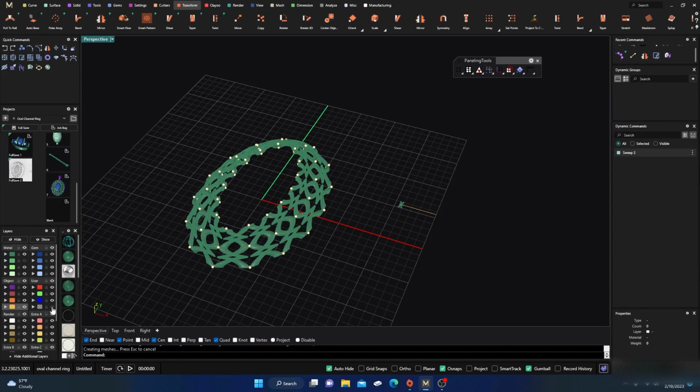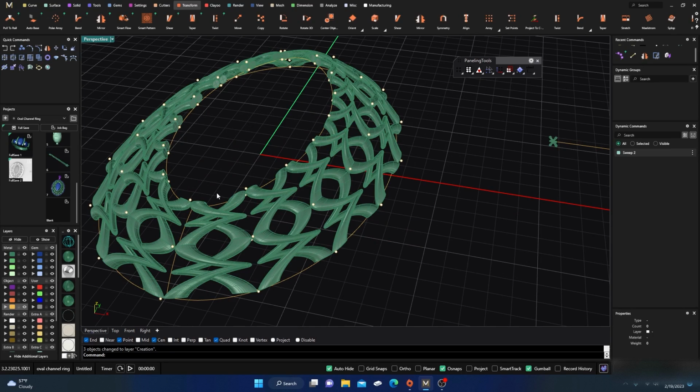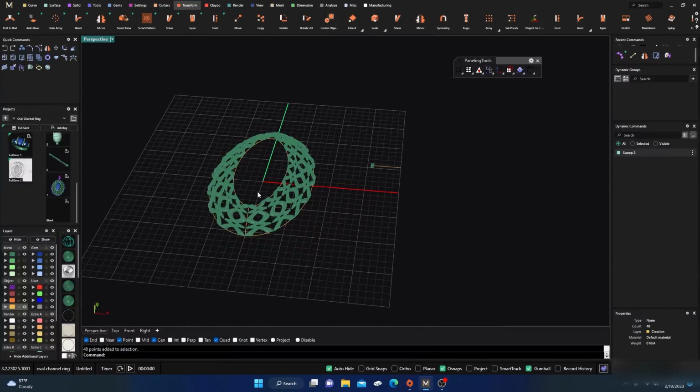So let's bring back our points here, and I'm going to select all those and turn them back to yellow. And then, let's see, do I want to get rid of those points? I'll just hide them real quick. We'll just hide all these points. Well, if I can grab them. And we'll hide those. All right, we might need them, I don't think so.